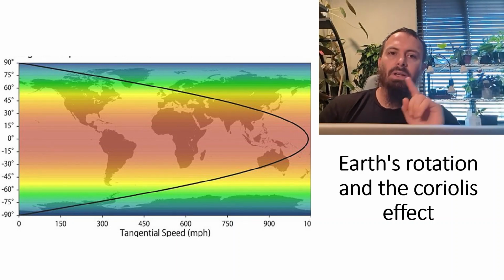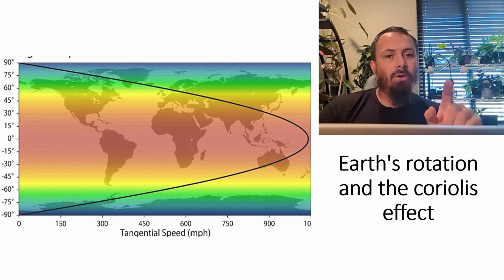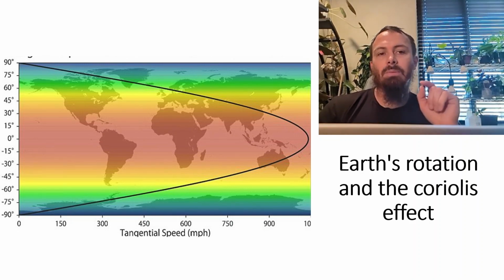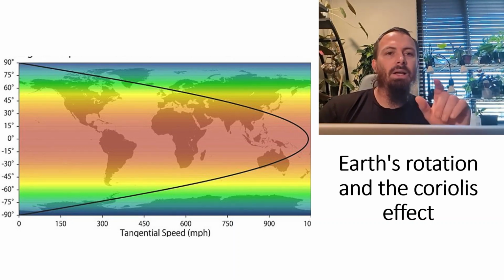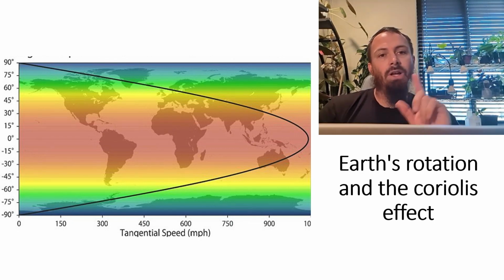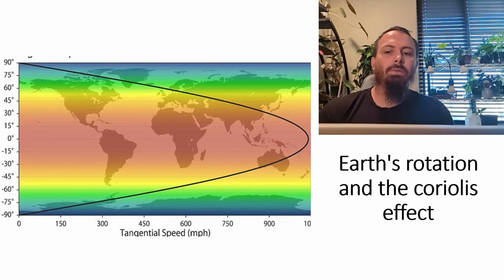But you still spin around it in 24 hours. It doesn't matter where you're at on the globe, you will spin around it in 24 hours. It doesn't matter if you're 1 foot away from the point or millions of miles away from the point. That's obviously too far for the Earth, but the point is that you will always rotate around the Earth in 24 hours, no matter the radius you are from the center of the Earth. What that means is that at the equator, the Earth is spinning really fast, and the further you get to the poles, the slower it gets. You can see at the poles it's almost standing still, a tangential speed of 0, barely moving. At the equator, it's moving really fast. And as you go north or south, the speed tends to decrease.